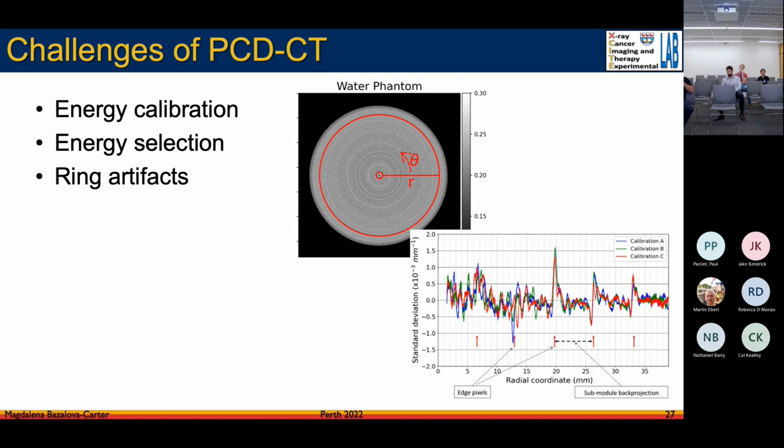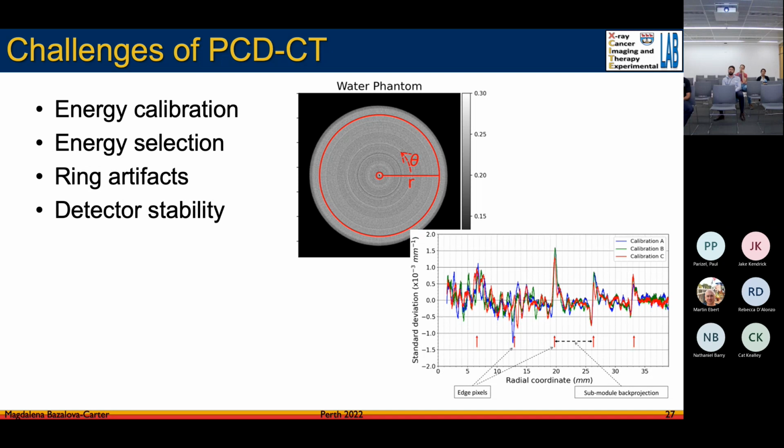We can also see that at this point, our ring artifacts mainly happen in between the different detector modules. So it's not a single, uniform detector that we have. It's composed of a number of modules, and that's where we see most of our artifacts. But I'm sure for clinical scanners, these have been resolved.